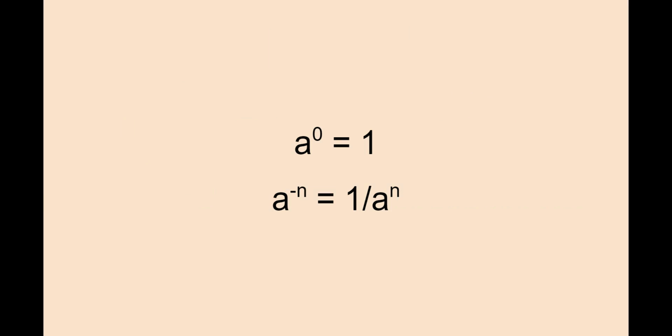Okay. Let's try this. Let's figure out how we got a to the 0 equals 1, and how we got a to the negative n equals 1 over a to the n. And in fact, a to the 0 actually equals a divided by a, which is weird. All right, so to do this, the easiest way is just to do a general, quick little simple sequence. So I'm going to take 2, and then to go to the right, I'm just going to keep multiplying by 2. Okay, so 2, the next term is 2 times 2, which is 2 squared.